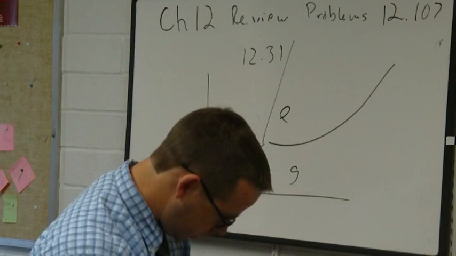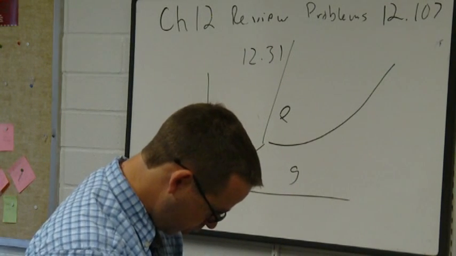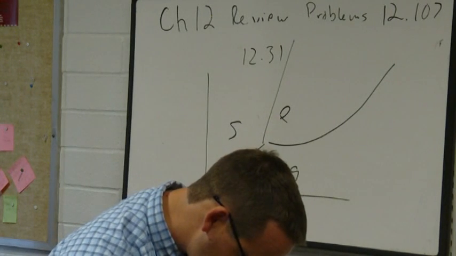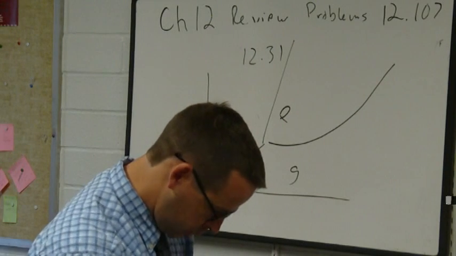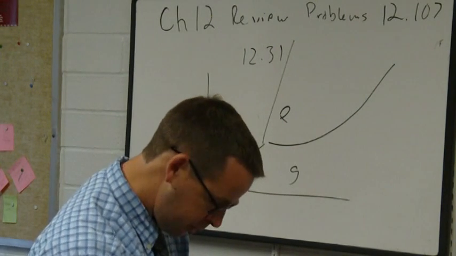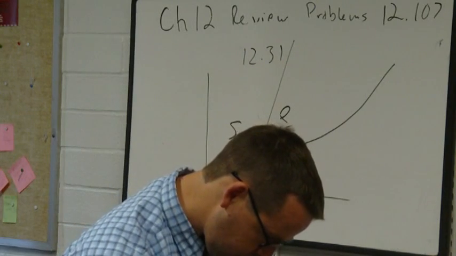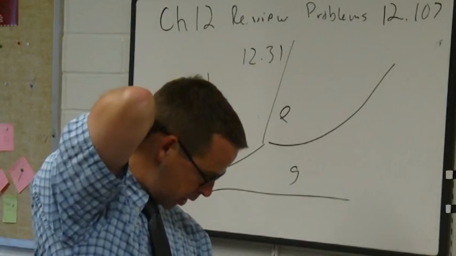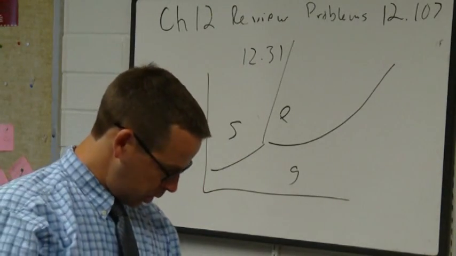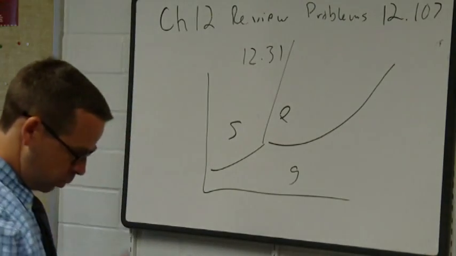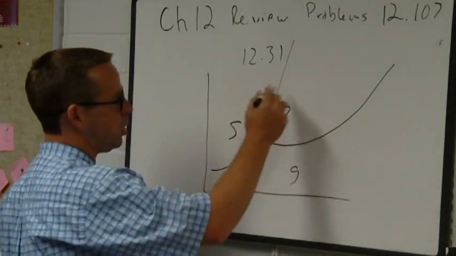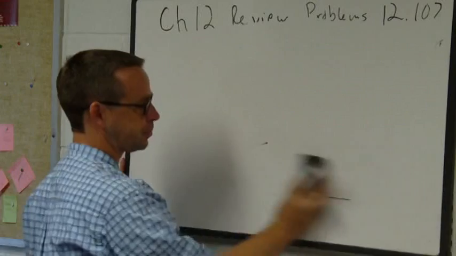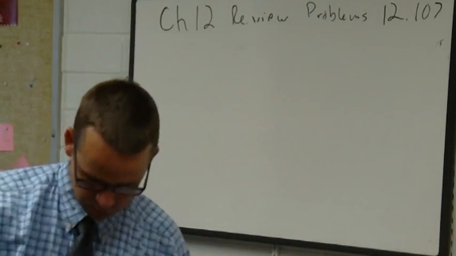Then C, what's C asking? Minus 40 and 10 atmospheres. So minus 40 is over here, and 10 atmospheres, that's going to be a liquid. What's the other one? Minus 57 and 5.2. It's going to be the triple point, so it's going to be solid, liquid, and gas. Okay. That's 12107. So in this range, it's solid, liquid here. If it's right there at the triple point, it's solid, liquid, and gas.